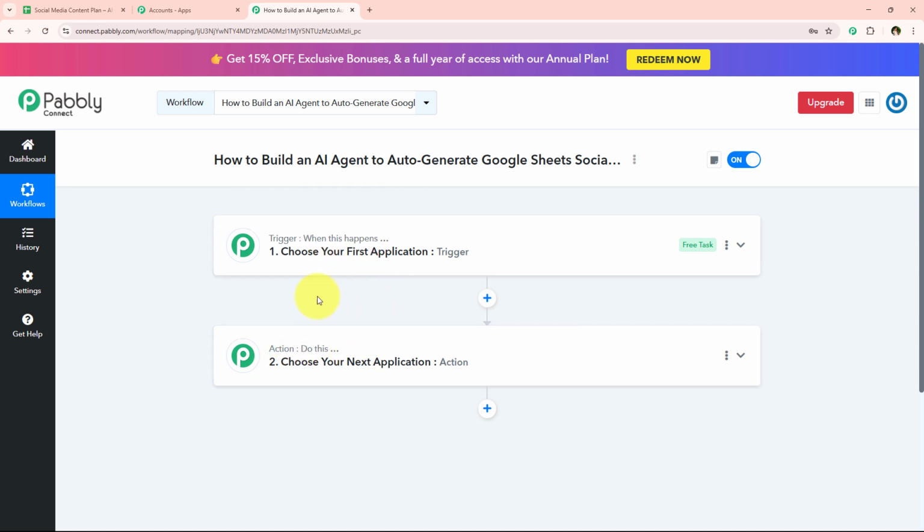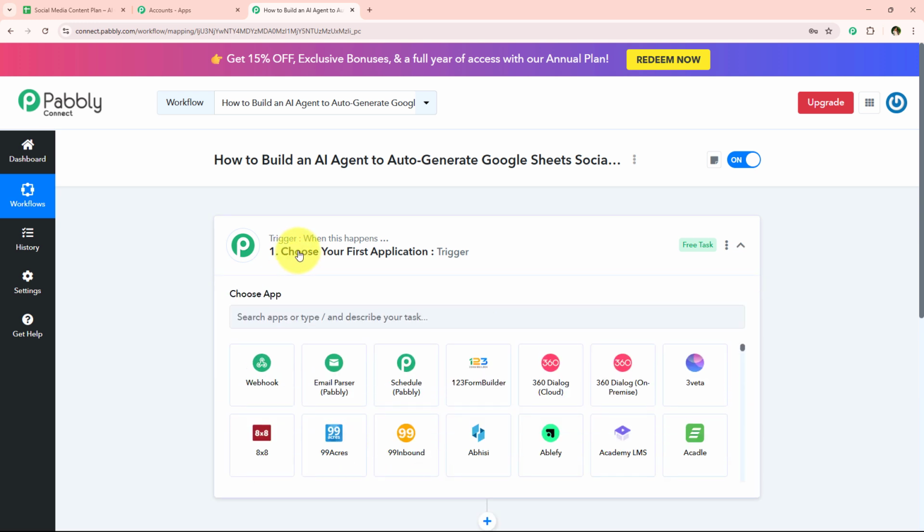So by this you can understand that the actions are a response to the commands given by a trigger, and that's the particular reason that we can have only a single trigger but multiple actions following the commands of a trigger in a particular workflow. And to get started, we are simply going to select our trigger application.